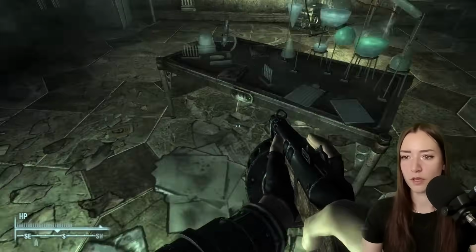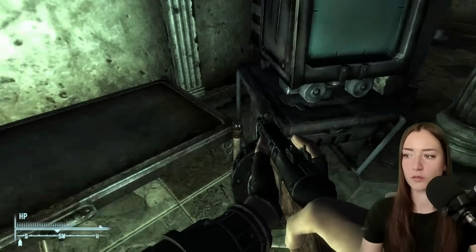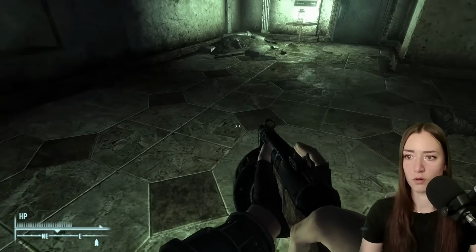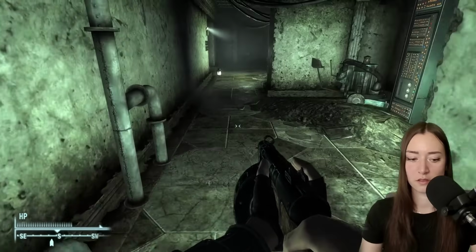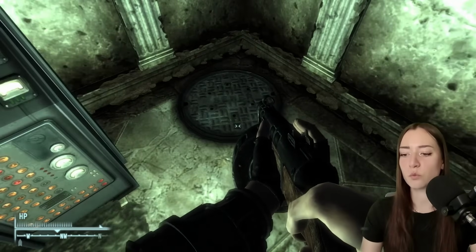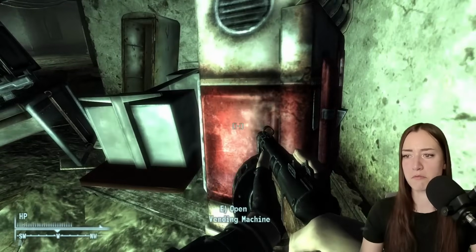If they're story relevant, they're probably placed in eyesight, right? On a table or something. Or not. Leaning more towards not. Manhole to Taft tunnels? What? Requires key? I don't want to go into some manhole.